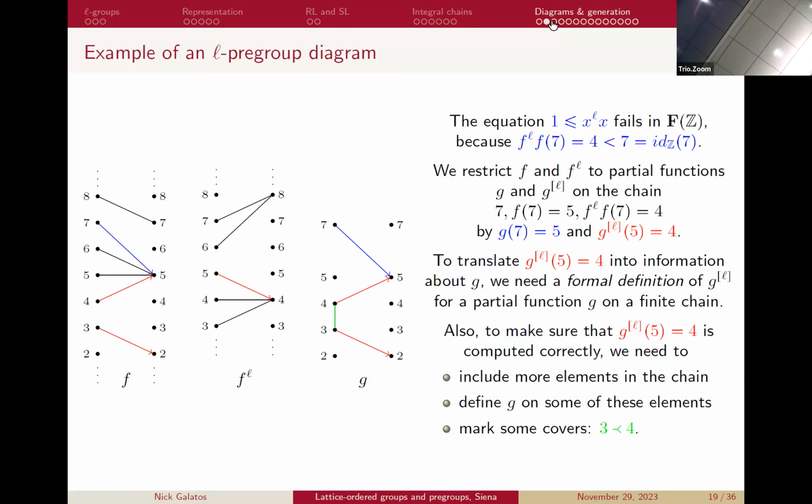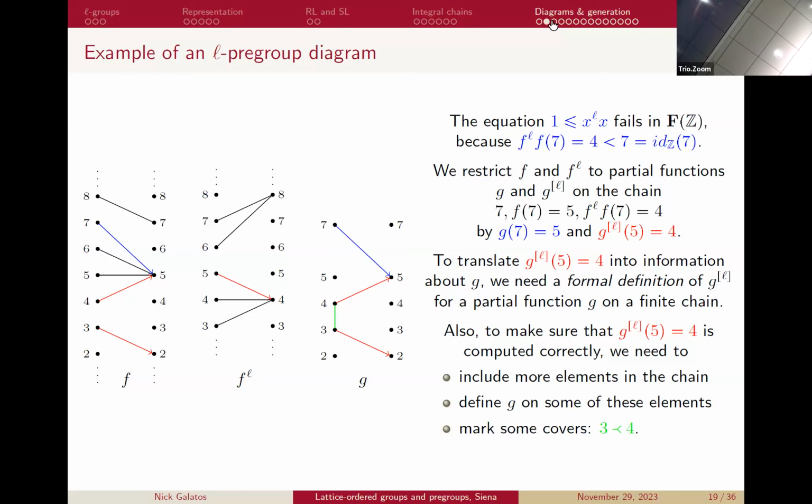Well, you could say just keep the elements that are needed, which is what? 7, 5, and 4, right? But keep the fact that f of 7 is 5, and you would say keep also the fact that fl of 5 is 4, but I don't want to have fl inside. I want to have just the information in terms of the f. I want to draw an f, and then something similar to Peter's algorithm will check if it satisfies some finite set of conditions and do the job for me.